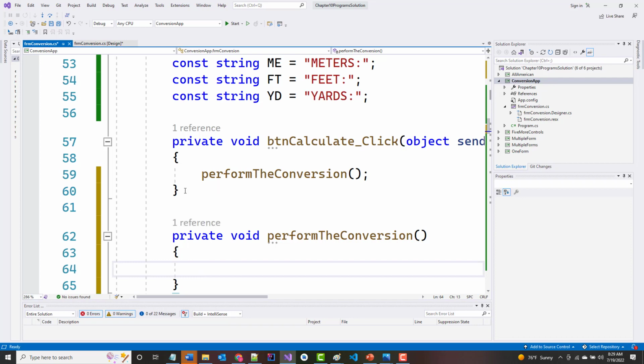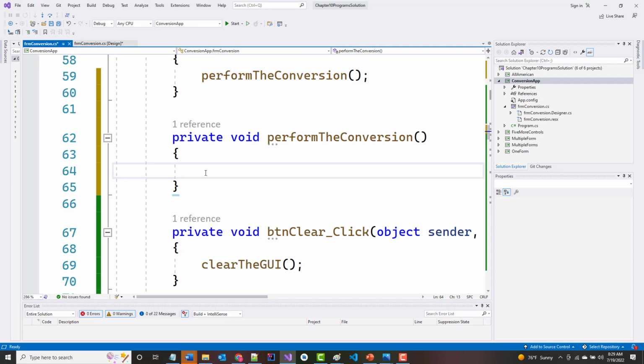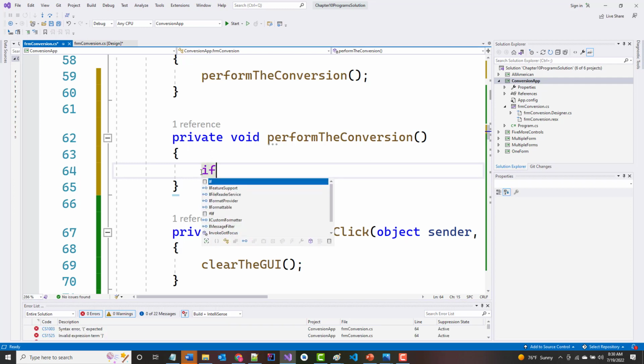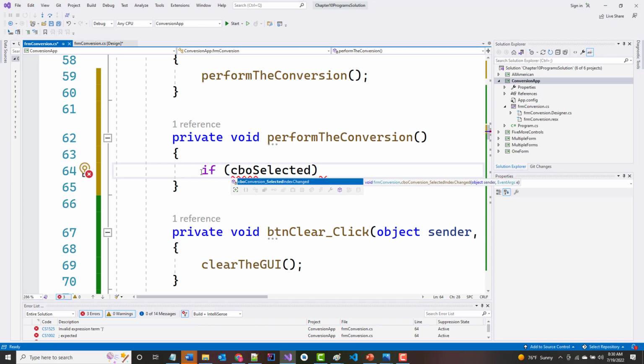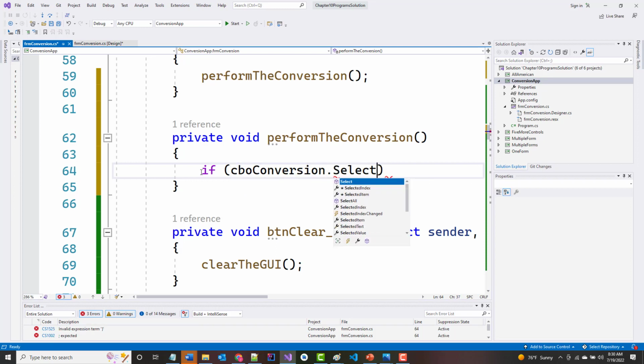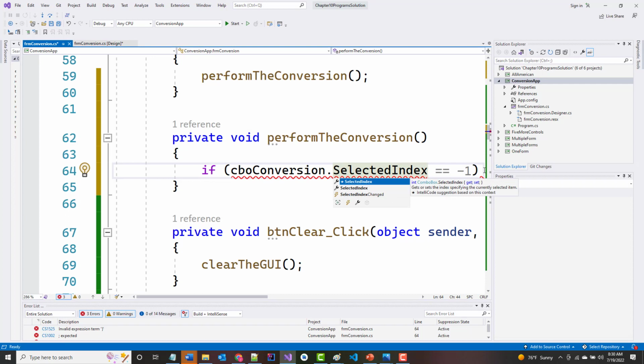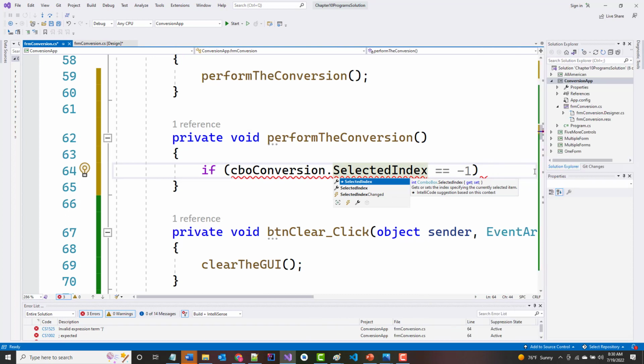Okay, so what do we want to do first? I want to say basically, let's see. I want to say if the CBO conversion dot selected index is less than or equal to 0, that means I haven't chosen anything yet.